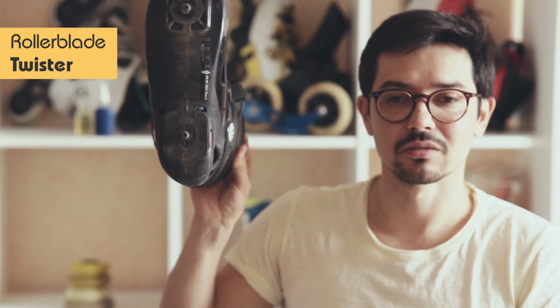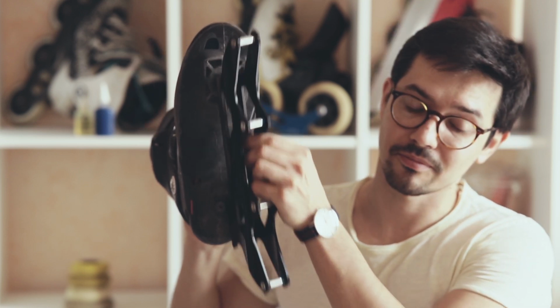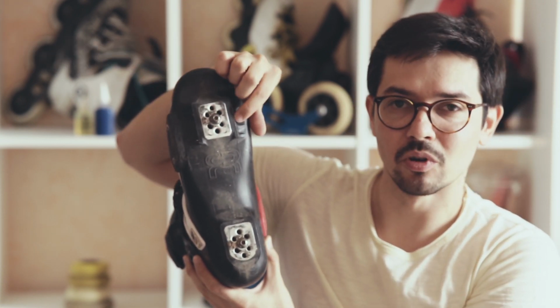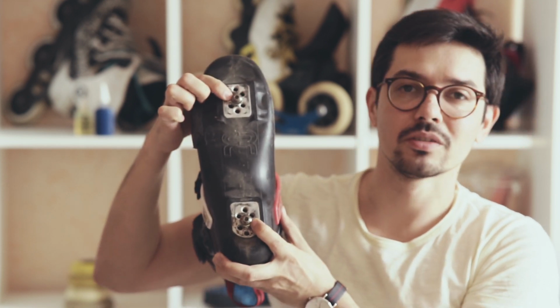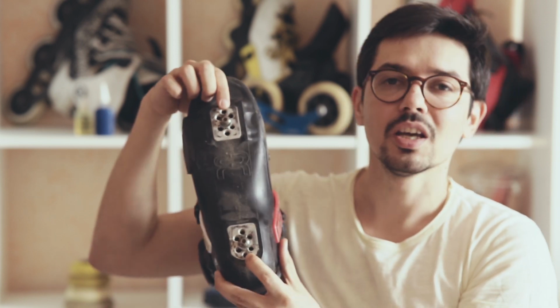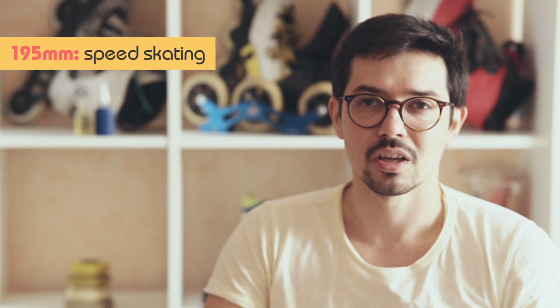You can see, for example, here exactly these 2 points where the frame is mounted. Some more advanced boots have more options. For example, here, this is the FR2 boot. It has a metal plate with many more holes where you can mount the frame. In particular, if you use the central points, they will correspond to 165mm distance. But if you take these points, they will correspond to 195 millimeter distance. And 195 millimeter is also a standard for mounting speed skating frames.